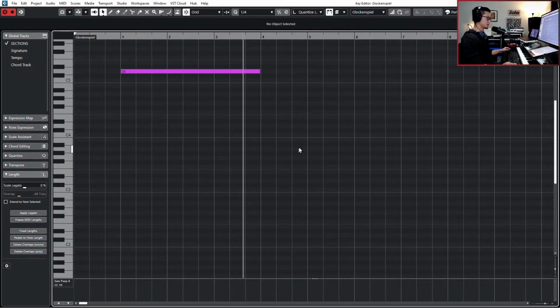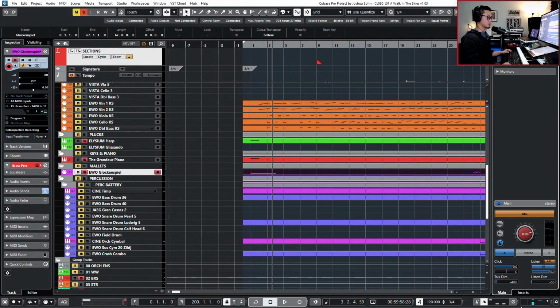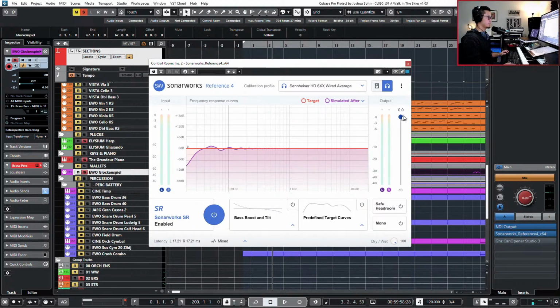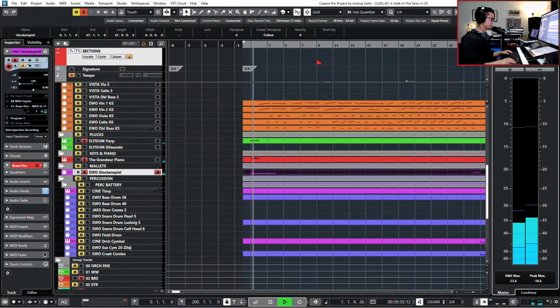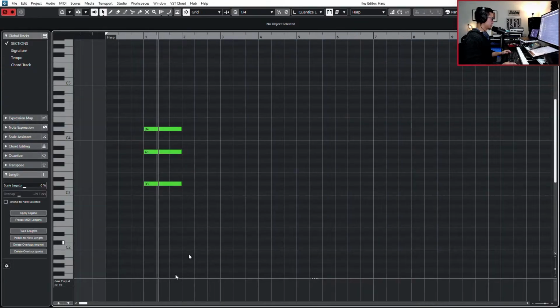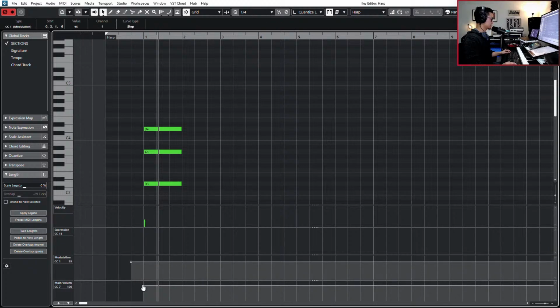Volume-wise, I think we're okay. Let me just make sure that the volume on my headphones is good. I think we're good there. Yeah, my safe headroom is off. In that case, I need to bring everything up just a bit louder. That's kind of quiet, actually. Let's go like this.